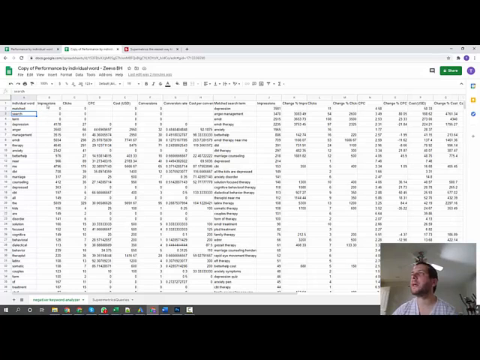But either way, I have a bunch of array formulas and SUMIFs that dynamically pass in all of my data: my impressions, my clicks, my CPCs, the cost, the conversions, all that fun data. So now I can see anxiety. What's my conversion rate on anxiety? Interesting. I got 41 clicks and no conversions. We do the near me keywords. You can see we've got a ton of near me keywords, maybe worth doing a little bit more work there.